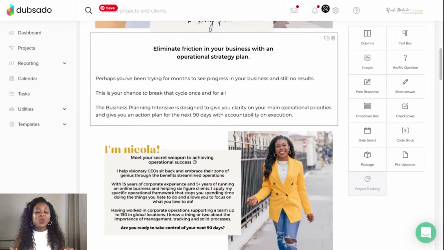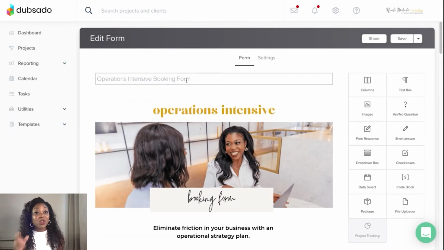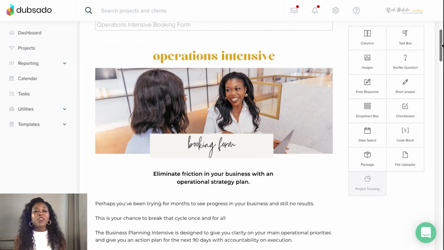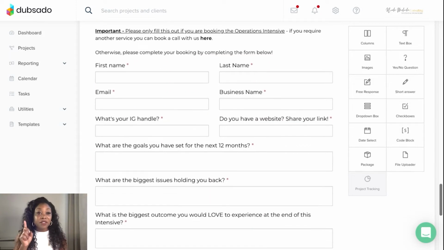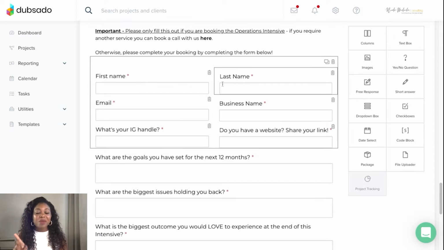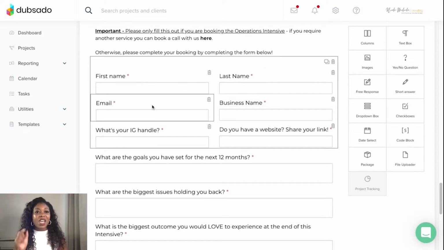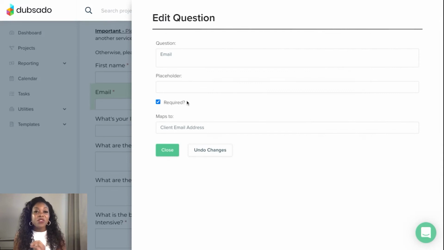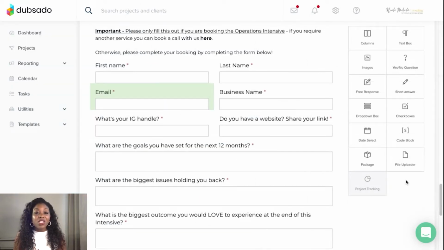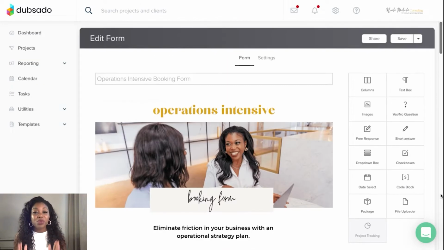Now, the way that you will create a public proposal is you'd still create a proposal form under the proposal field. However, you need to have at least 3 questions on that form. You must ask for their first name, for their surname, and for their email address. As long as you have all of those questions and they are required fields, you can then select the option in the settings of the proposal form and ask it to open up a project.